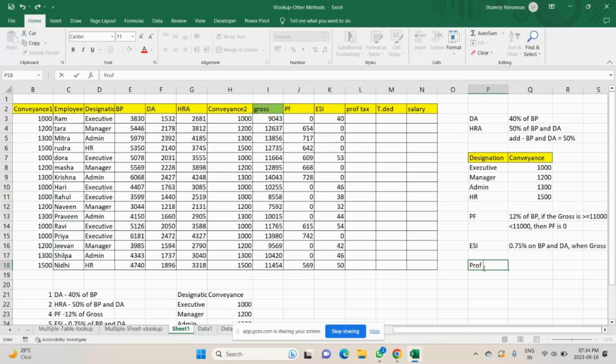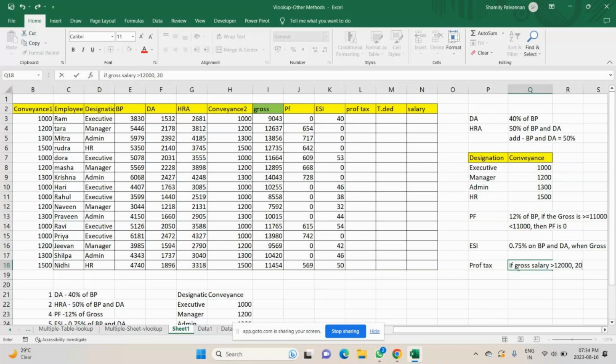In professional tax, I'll take it as 12,000 only here also. If your gross salary is greater than 12,000, then you need to deduct 200 rupees.